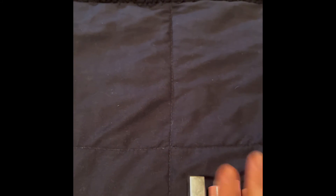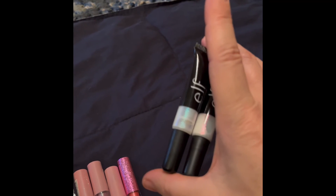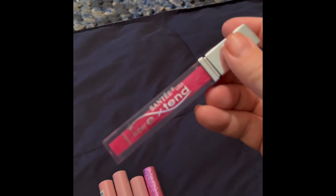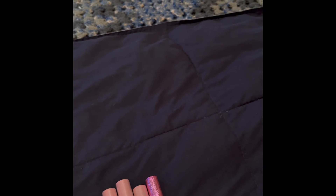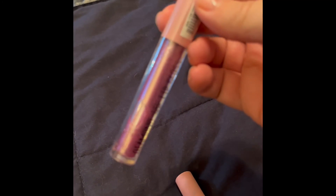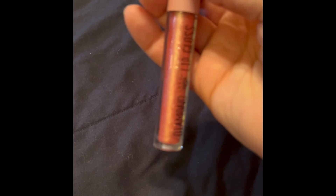I'd say those are more lipstick toppers than glosses per se — you could wear them alone but they'd be more fun as toppers. Then we have Santi Super Extend Lip Gloss in shade 06, and then Diamond Lip Gloss in Glitz — oh pretty, pretty, cosmic! It's got lots of different iridescent shifts. And this one's a little bit more peachy in Posh.